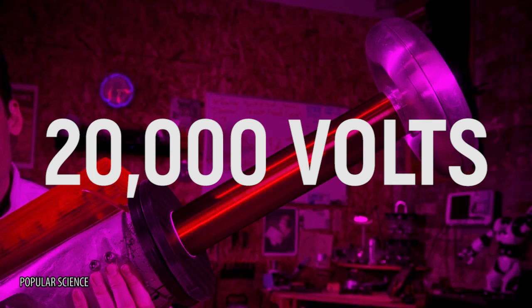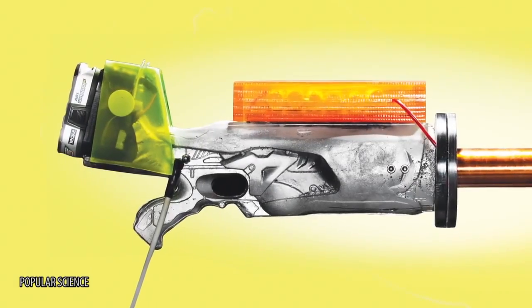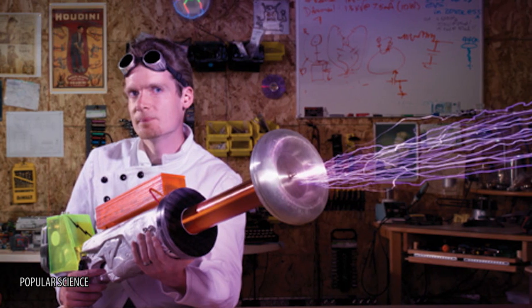The current blows into the end cap made of PVC pipe filled with silicone, which Flickenger refers to as the hockey puck of doom. A transformer and some circuitry double the current and pump it into a capacitor bank where it is then fired.